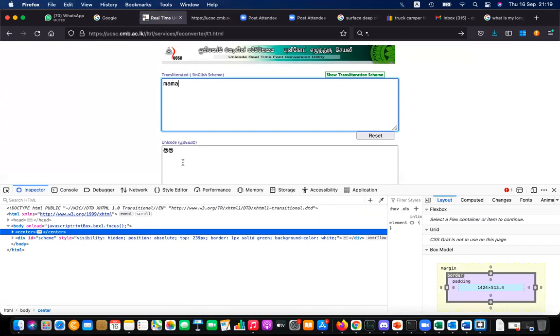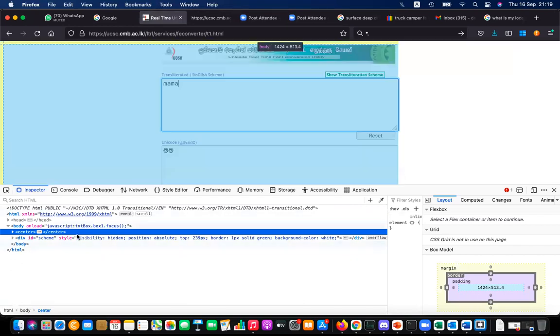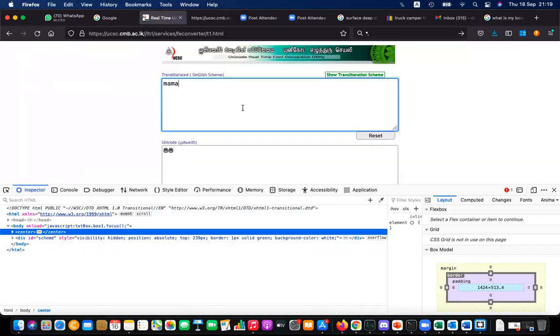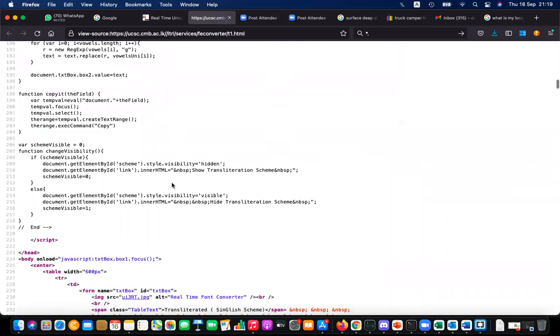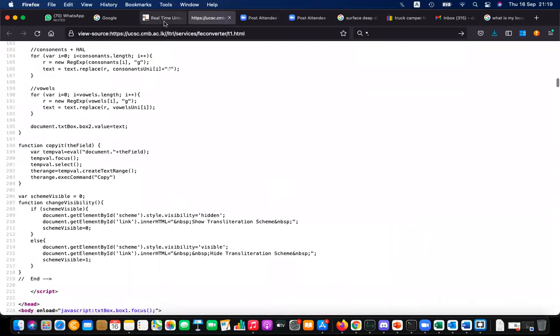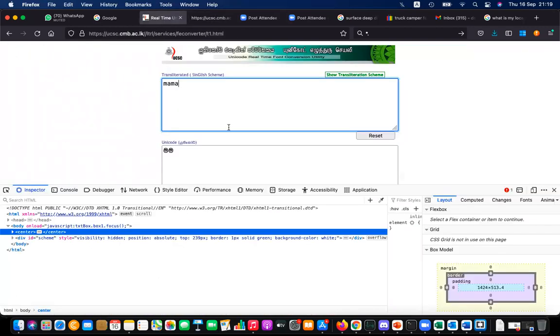If the University of Colombo were to do this on the server side, it would be unnecessary work, because each time a user translates something, the server has to work. That is useless, because the client can do that using JavaScript. So that's why we are assigning that to the client. Even if a client disables JavaScript, let's say I have disabled JavaScript, then I am the one who does not benefit from that.